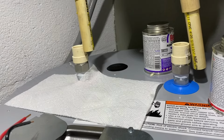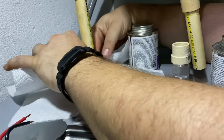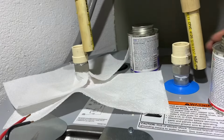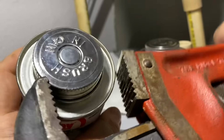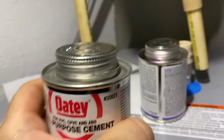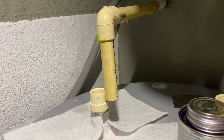Putting paper towels here just in case this stuff drips. I don't want it to look ugly because that purple stuff gets on everything. So that'll hopefully protect it. Cement is a little hard to get loose, so if you have your wrench handy, you can give it a little loosen up.